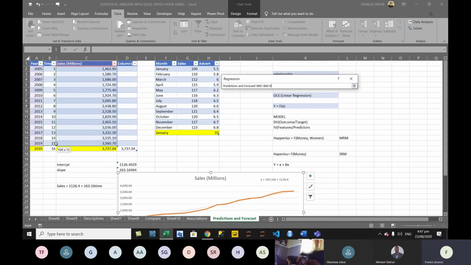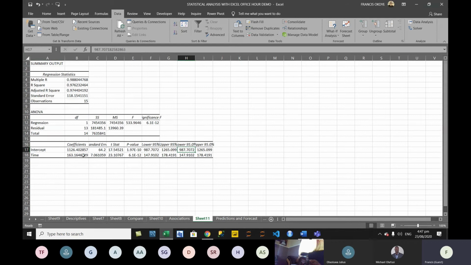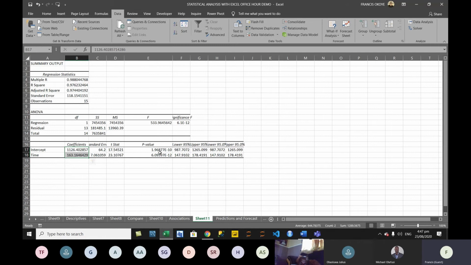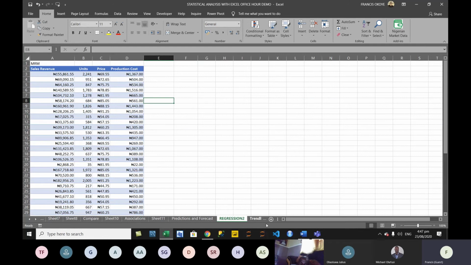Then if you want your residual, then that's fine. So you also have your regression analysis too. So you see, it's the same result we also have. Okay, you can also run it. But now when you interpret it, sometimes if the result doesn't make any sense, just highlight it, then just format it, put a comma there and everything goes there. Okay, so let me go to a multiple regression. So I think that will make more sense.